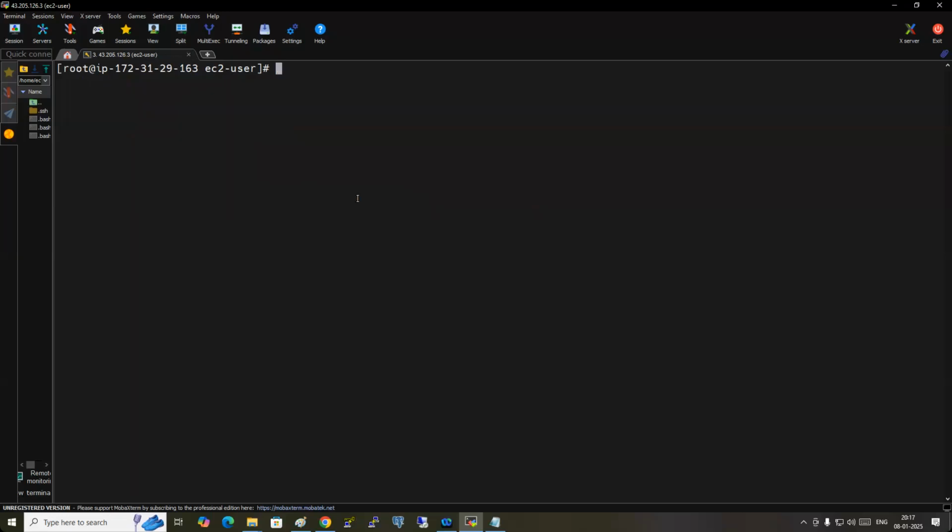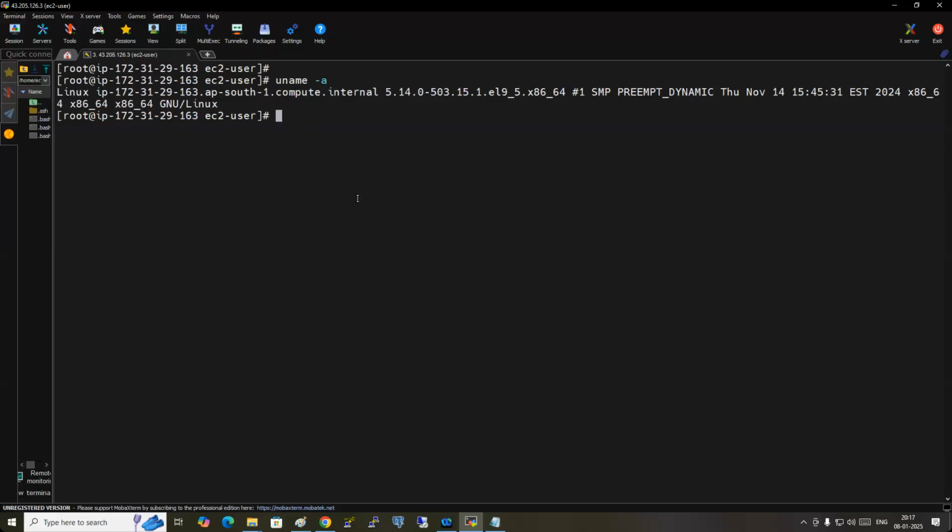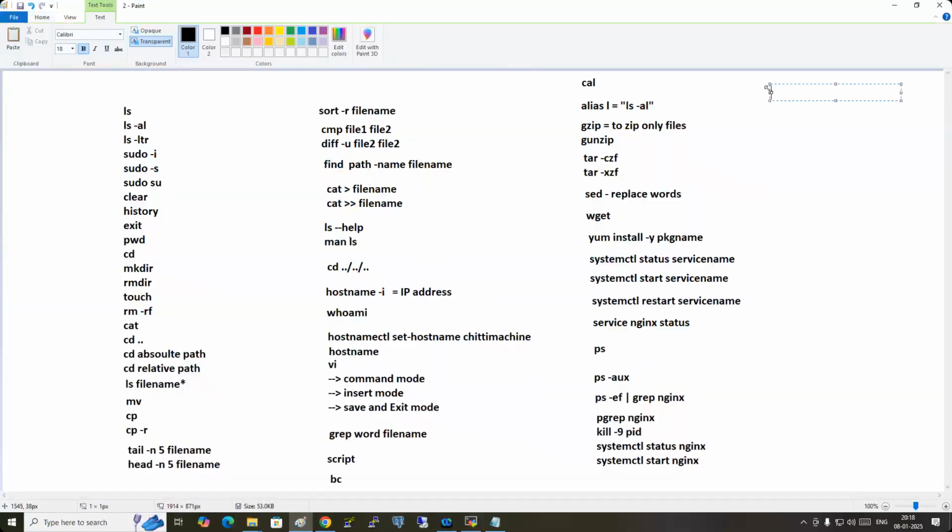Okay, so let's use some system information commands now. There is a command called uname -a. Say that. Uname -a will show you the host name of this machine, the IP address, the architecture it is using, and what operating system. So what is the command to see the system information here? Uname -a. Uname -a is for what purpose? To see the system information.